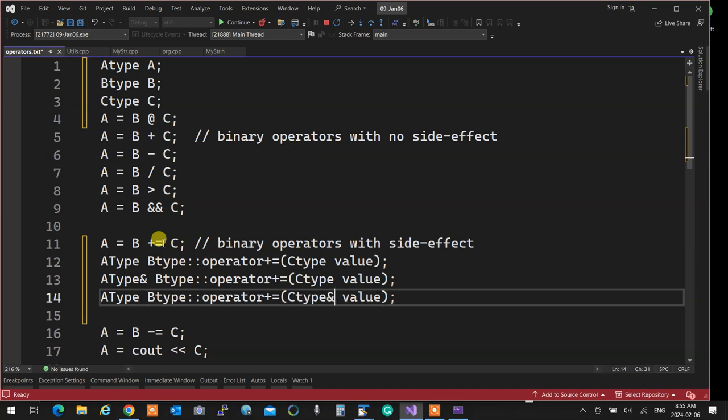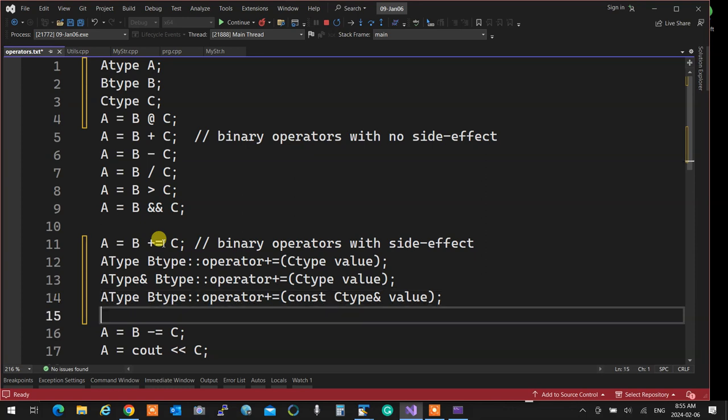Actually, from the nature of plus equal, most likely, if you follow the rules that we have done, because you always pass everything by reference and they are constant, because it's not changed, this C is not supposed to change, most likely it's a constant C type reference value. But anyways, you get the message, right? That's what it is. So all binary operators that you see most likely are this. This is the first thing the compiler looks at. Because it's object-oriented, it runs for members, always. Are we okay with this? All right.